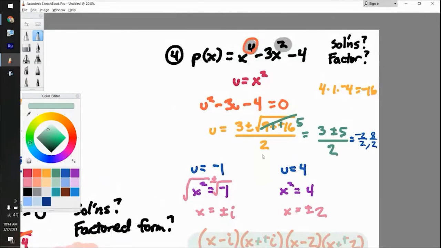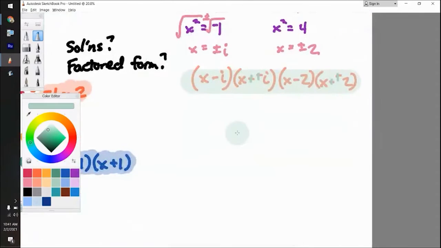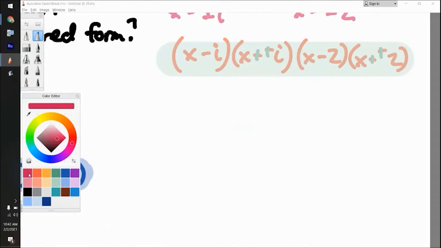Okay. Now I'm going to show you that, but I don't want you writing it down because it takes such a long time to do. I want to go faster, and it's not that important because we're going to do this together next anyway. So what I'm going to do is multiply these 2 things together first. So it's going to be x minus i and x plus i.